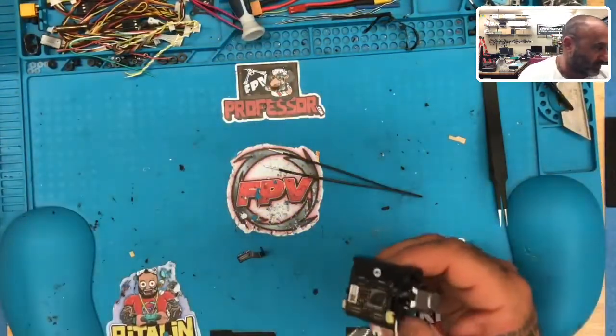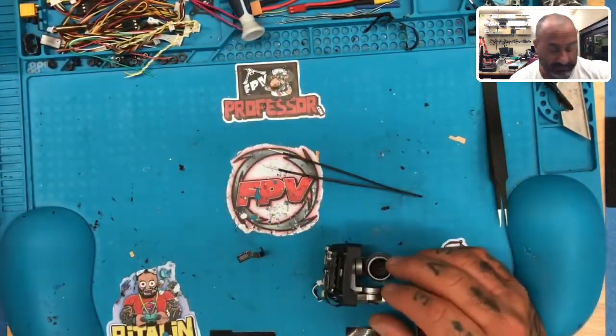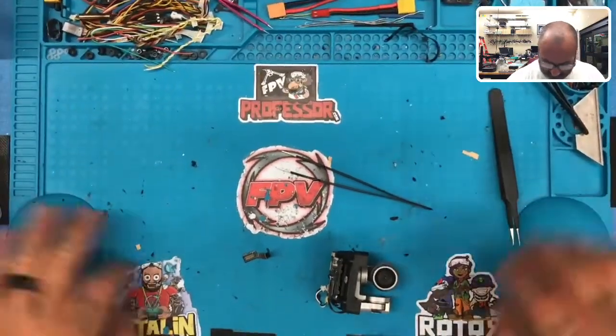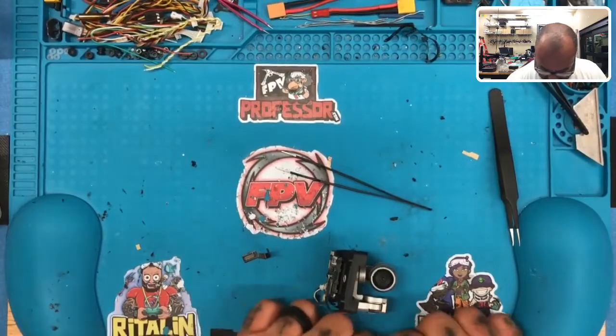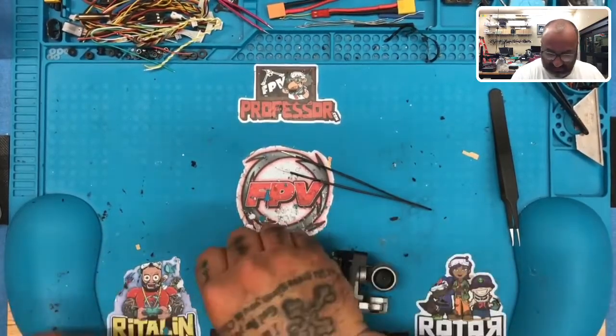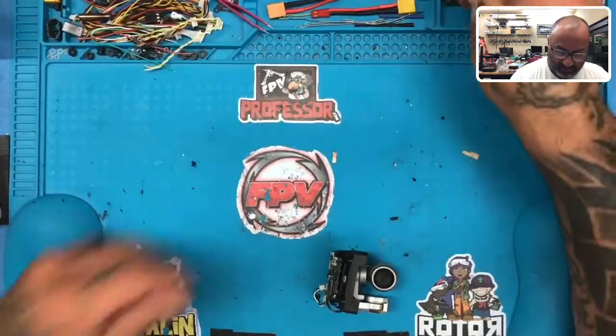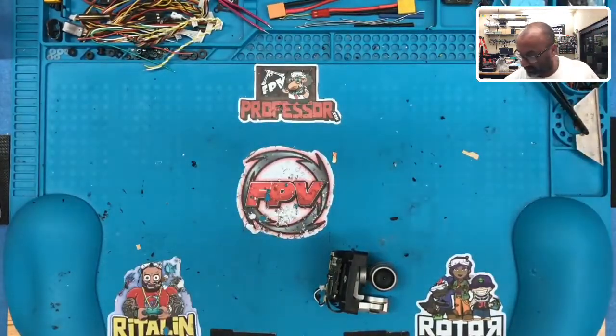Then I cannot wear this anymore. Whew, man. I was hoping this tape would keep my solder pad from sliding, but it doesn't. All right, anyways, let's get everything out of the way. There's our old cable, by the way. So we'll put that over here.